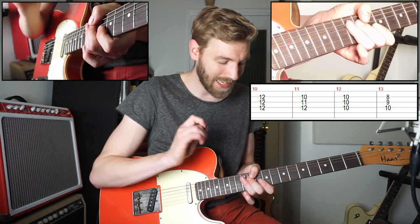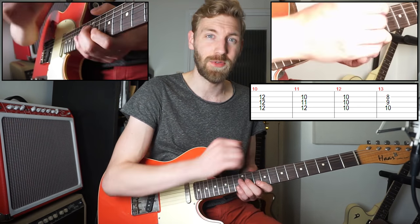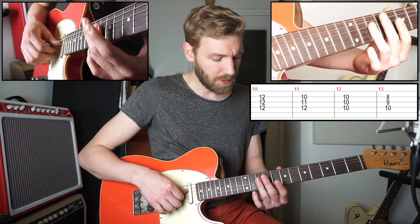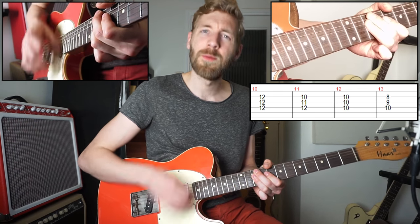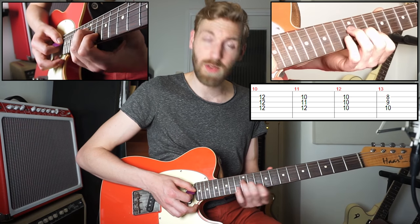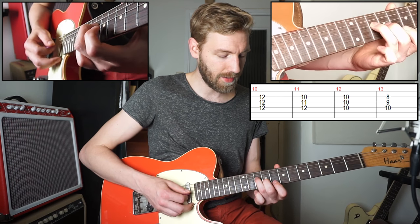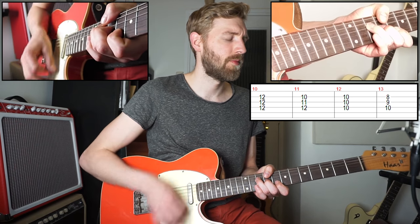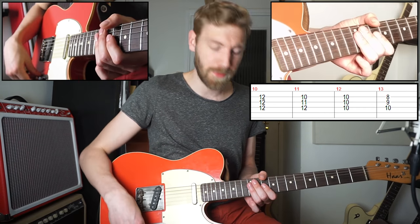And then you do exactly the same, but then two frets lower. So from F to C is the same as from G to D. The same chord structure. So F, 10, 10, and 10. And then the C is exactly the same as the D, but then one whole note lower, two frets. 10, 9, and 8. Okay, so that's the chorus. He plays that in the chorus and just repeats those patterns.